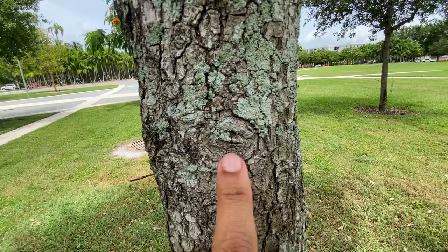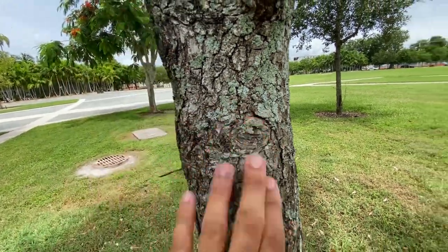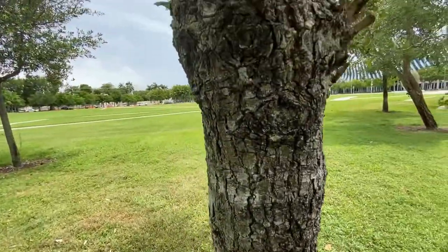See that? There was a cut before, a limb right here. They cut it nicely and it sealed up really nice. Good cut there. See another cut right here?